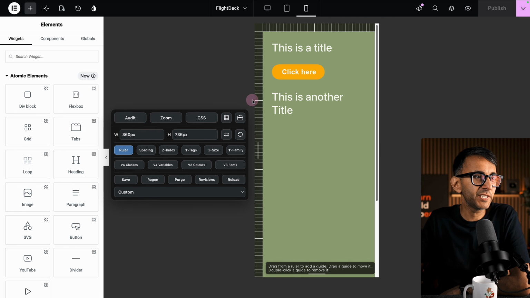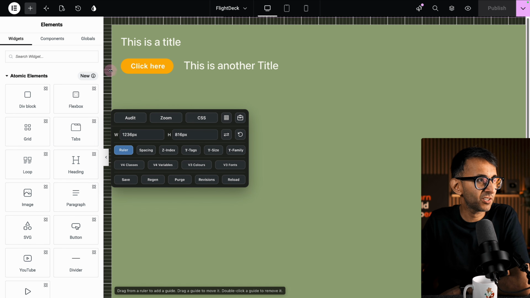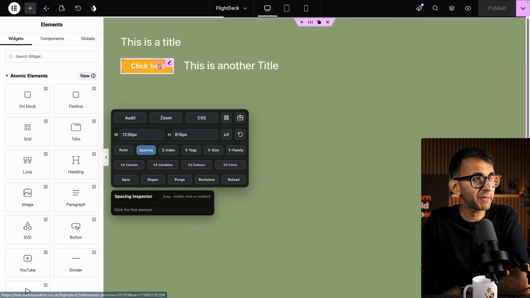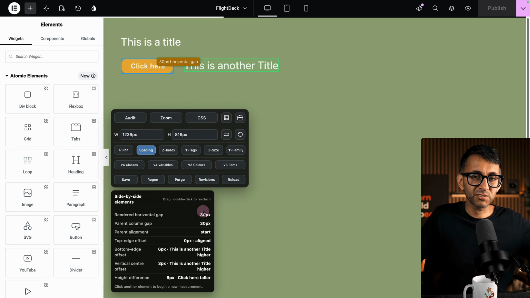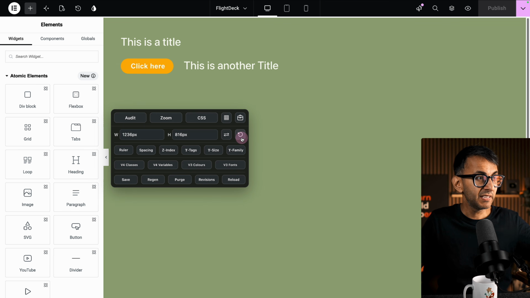You've got the ruler, which again, I'm just going to do this on the desktop because it looks a little bit easier. You can go and set some rulers and look, you can put them anywhere you want, basically. If you want to remove them, just hover over them and you can rejig them, or double click it and it will remove it. And you do get a tooltip at the bottom. Spacing, if you click on item 1 and item 2, you're going to get some details. You can do this vertically or horizontally, again, helping you out with alignment. Again, just hit reset if you want to remove or uncheck something, for instance, as well.